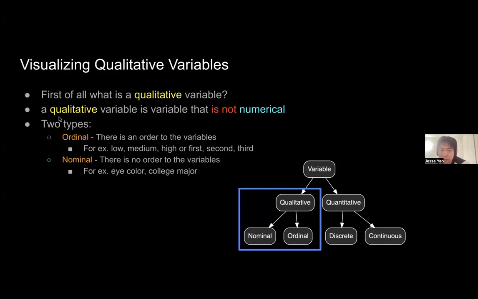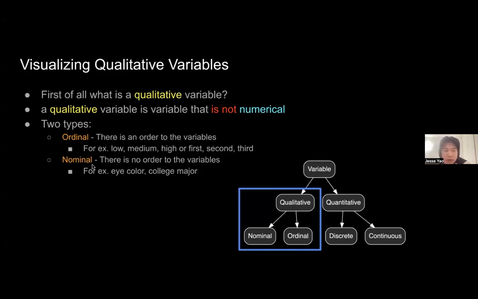One is called ordinal, which, as the name suggests, has an order to the values. This can be low, medium, or high, or first, second, third. There are clear distinctions of levels, where one is less than another. But notice that these are not numbers; these are basically strings.